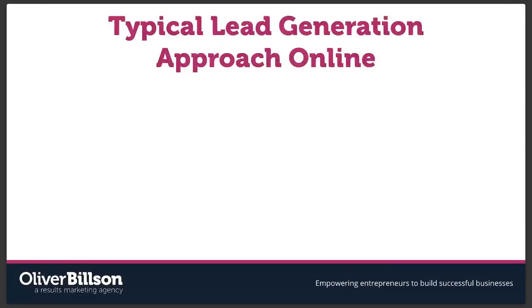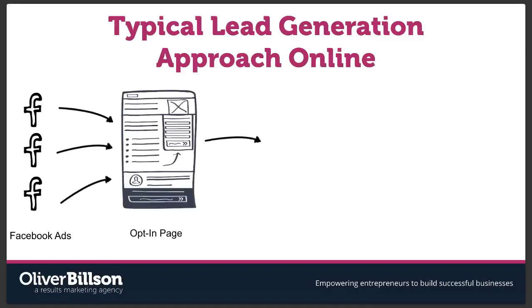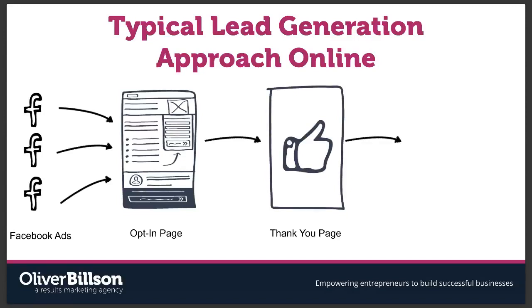But first of all, before we really dive into it, let's get clear on what the typical lead generation approach is online. That is running Facebook advertising into an opt-in page, a landing page, or a squeeze page, where you're going to offer your visitor something of value that you've promised in your advert. In exchange for that value, they're going to give you their contact information. You're going to be capturing their first name, their email, possibly their phone number, and that's going to then feed into your CRM system. You're then going to need a thank you page, and then you've got your email follow-up process in place, hopefully with something like Infusionsoft or Drip or ActiveCampaign or Ontraport or some kind of system like that. This is how you generate leads online, and I'm sure it's familiar to most of you.